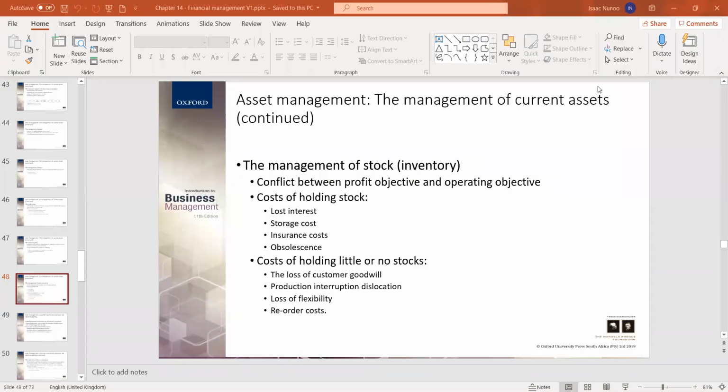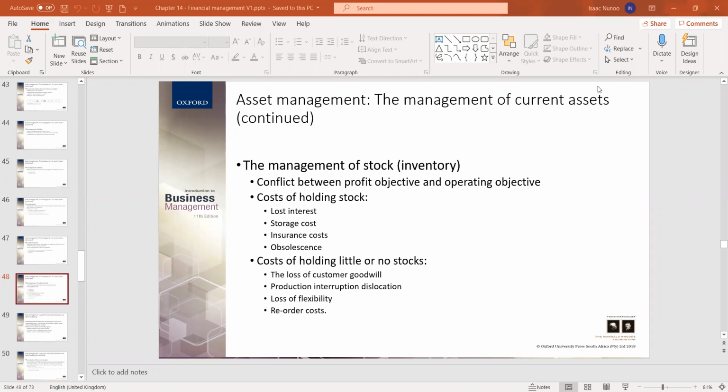One other form of management in financial management is stock management, or inventory. Inventory stock includes raw materials, auxiliary materials, work in progress, semi-finished goods, trading stocks, and so on. Like debtors, it represents a considerable portion of investment in the working capital. So you must be able to manage it, and if you do not, the cost of holding all these inventory stocks also comes at a cost to the business.